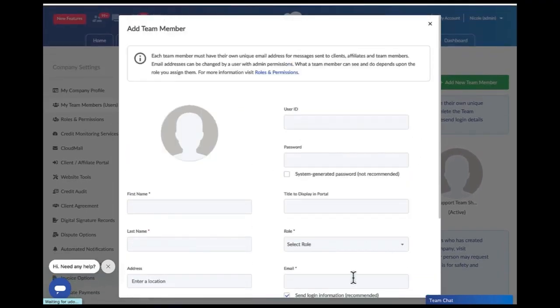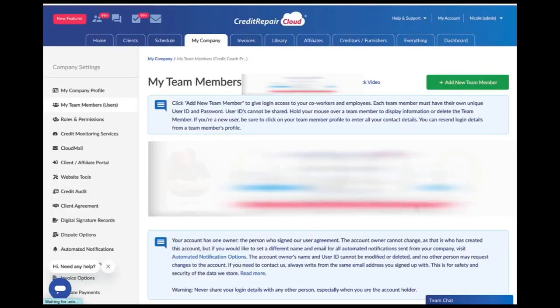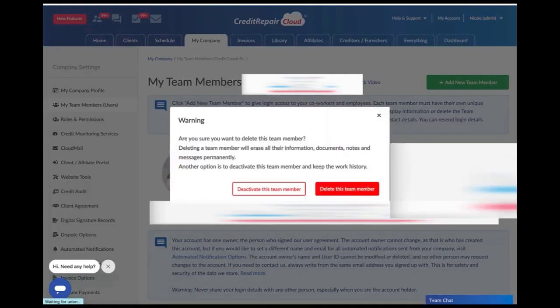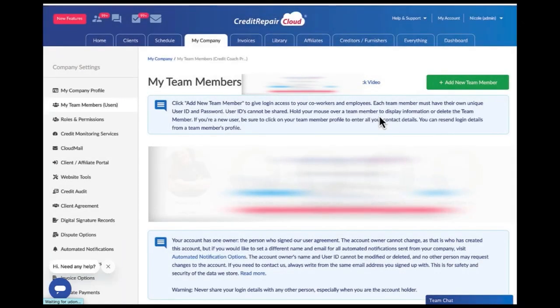We're just going to go ahead and exit out of here. And if you have someone that is active and you need to make them unactive, you can always just click on that. You can delete members, but that would delete anything that they would have uploaded, like documents or notes. So I don't ever recommend deleting members. You can just make them inactive.